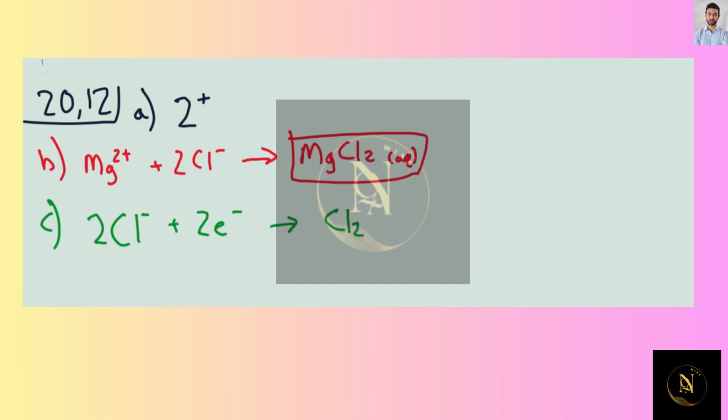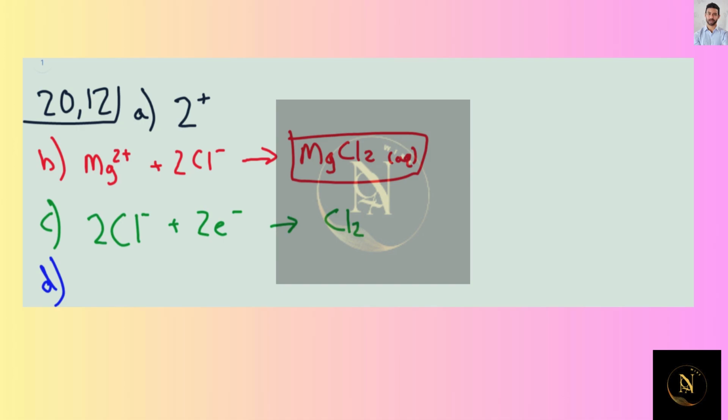And so magnesium 2 plus to magnesium metal is reduction because we're adding electrons. So the other reaction that's possible is the reaction related to chlorine. So we know we start with chloride in solution, and then we lose 2 electrons and we produce chlorine gas. This is the oxidation half reaction that's occurring at the anode.